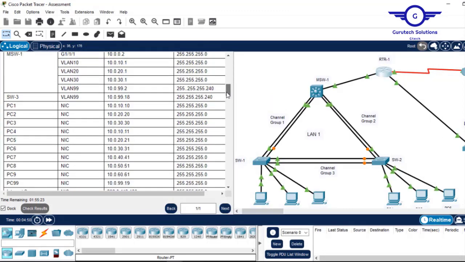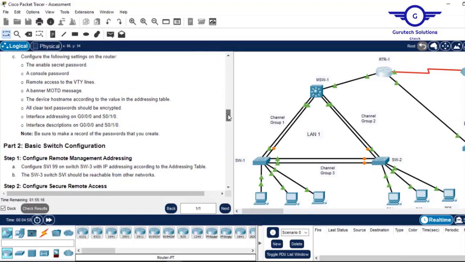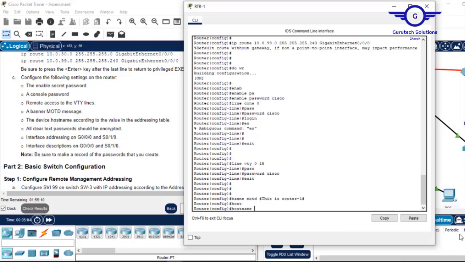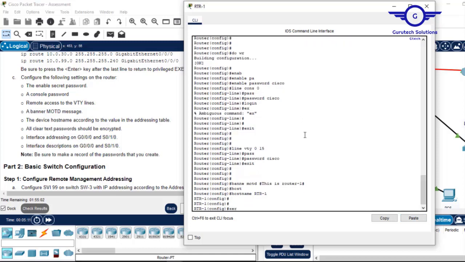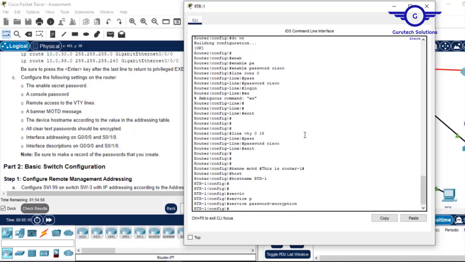So I'll go up and check the hostname. So this is the hostname. I'll just copy and return here. Click here and say hostname, and I paste that one and hit enter. And then all clear passwords should be encrypted. Which command do we use? service password-encryption, just that one. Hit enter.